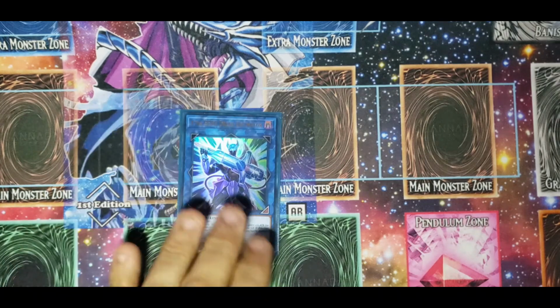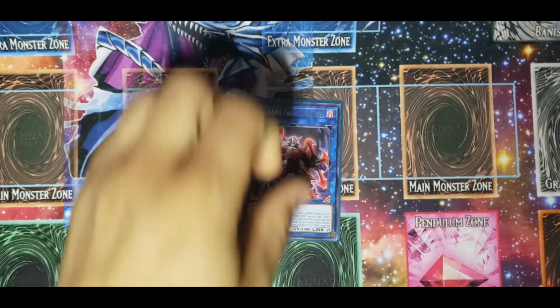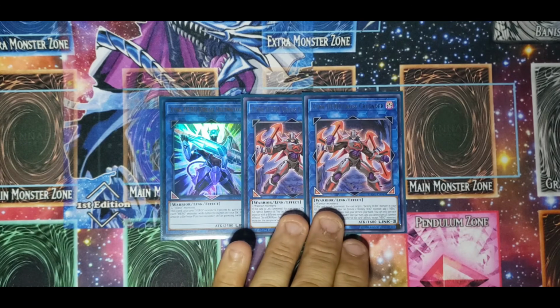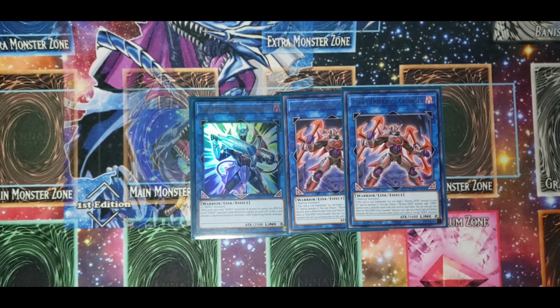And then for my links, I'm playing 1 Extra Hero Dread Decimator and then 2 Extra Hero Cross Crusaders. Dread Decimator's effect is basically this card, and also any hero monster it points to, gains 100 attack for each hero monster with a different name in your graveyard. If this card attacks a defense position monster, inflict piercing battle damage. Definitely a good way to power up all your Destiny Heroes, any hero monster you have, and itself.